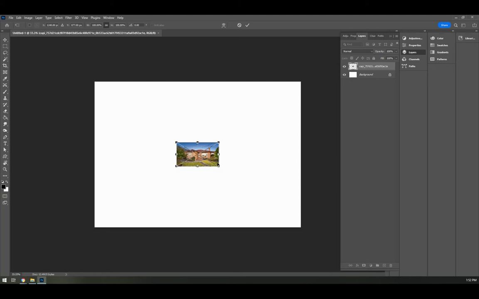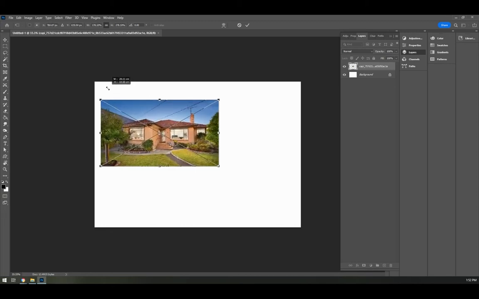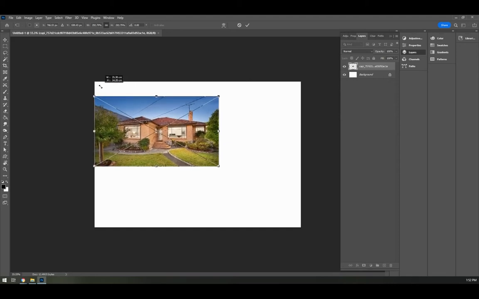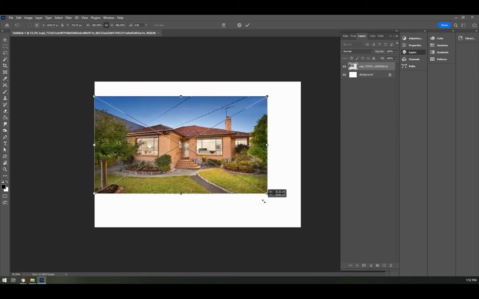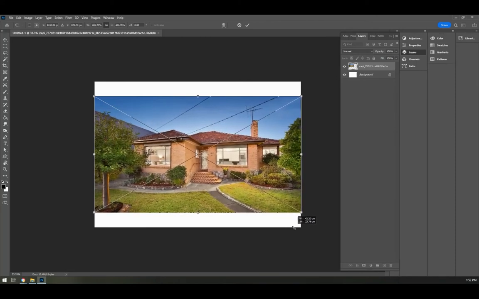And you can also see that there's a cross. That's because it hasn't officially been actually inserted into the Photoshop document yet. So I'm just going to drag that. Now, if you drag this above there, you can see that it's going to fill up the page.